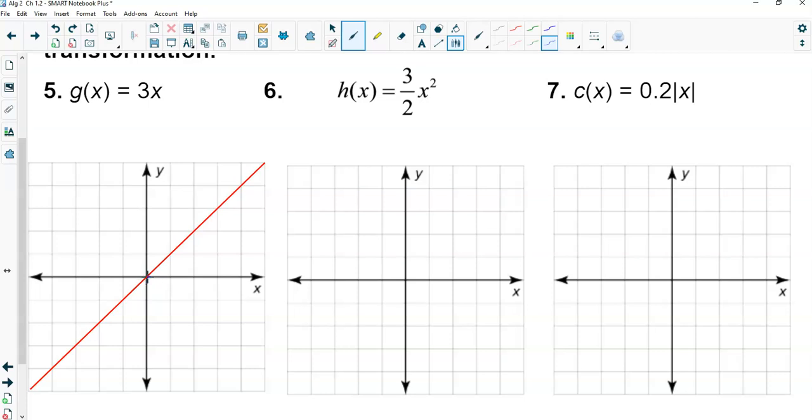Now this one, the y-intercept is still at 0, but notice the slope changed. The slope changed to 3. So rise over run, 1, 2, 3 over 1. So this is the other point right here. And another point would be if I go down 3 and I go left 1. There is the other point. So my line would look like that. So at this point, I just draw my line. All right. There. I think it goes.